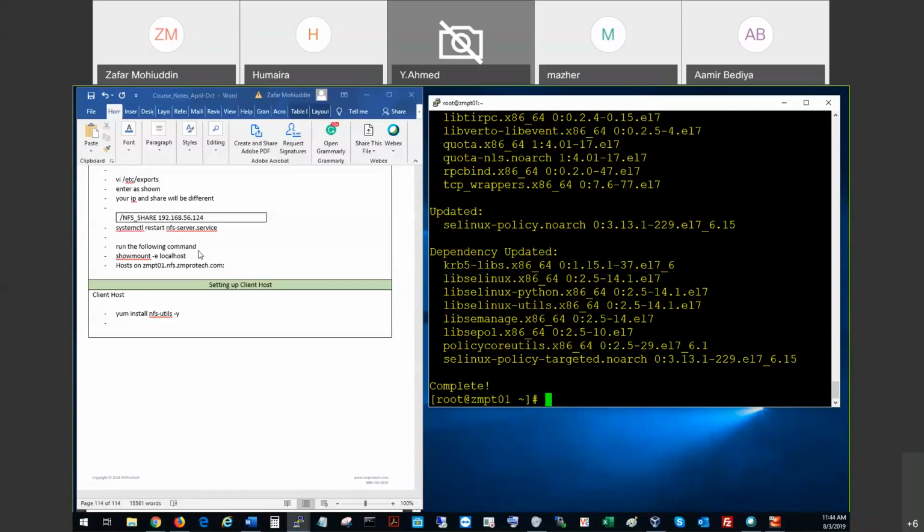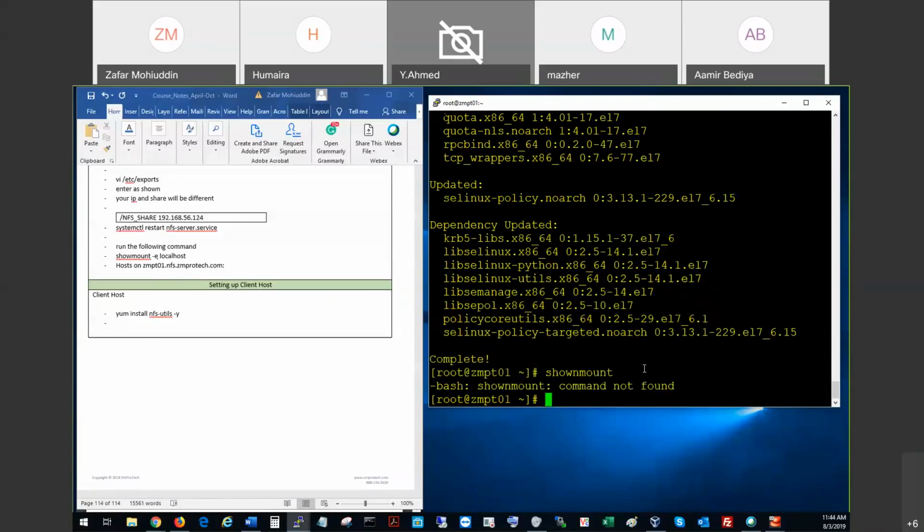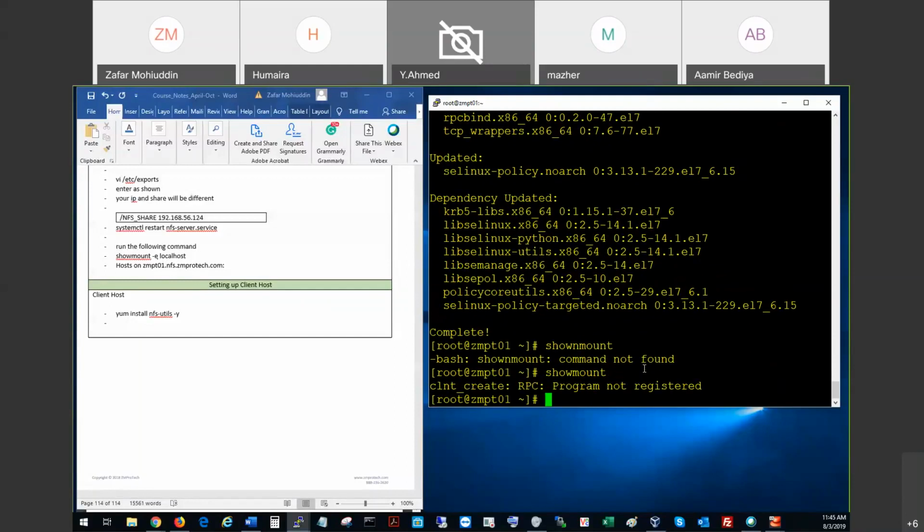So the last time we used the command for localhost, now we're going to use the command for the NFS server. showmount -e, and then the address. Let's type ZMPT01.nfs.ZMPROTech.com.